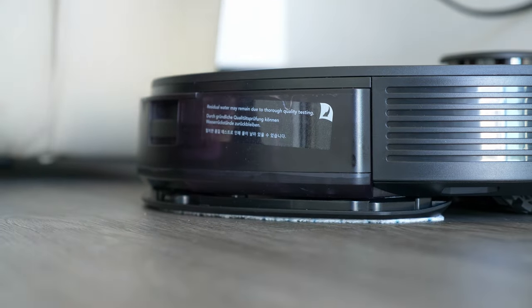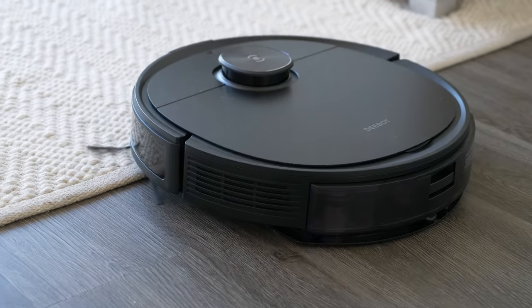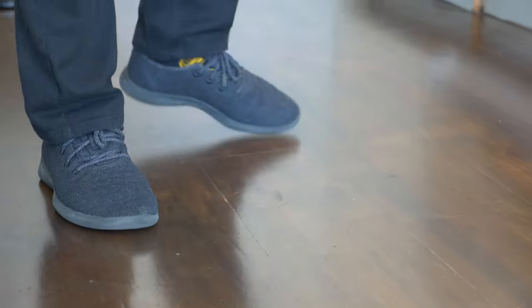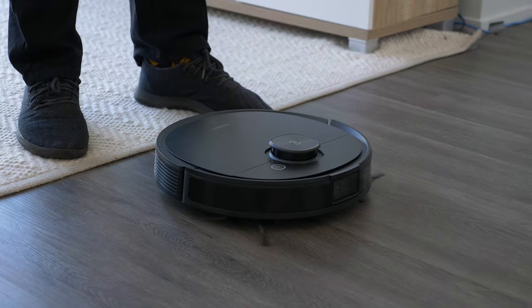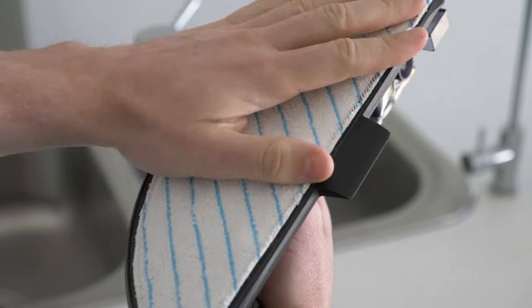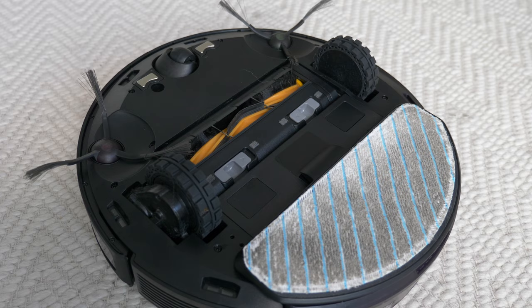The mop is a separate attachment and when it's on, the robot will mop and vacuum everywhere it can get. However, it will use ultrasonic sensors to avoid going on carpet, because otherwise it would make a wet mess. In practice, this means that if you have the mop attached, you'll have to carry the robot between hard floor areas if they're separated by carpet. One advantage of the T8 over the T9 is that it comes with reusable mopping pads as opposed to just disposable ones. You can take it off, wash it, and keep using the same one for about 50 cleans before replacing it.